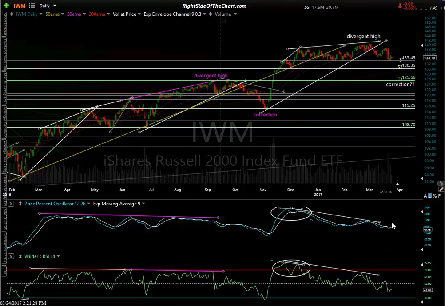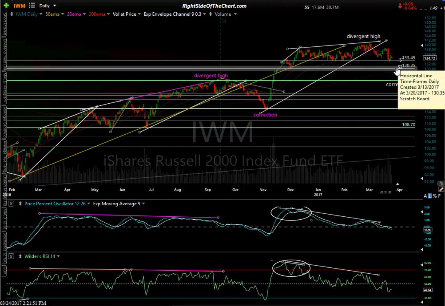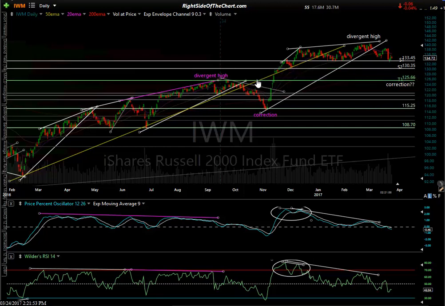Trend indicators are bearish. You have a crossover on the PPO signal line down below the 0 line. You have negative divergence confirmed at that divergent high, bearish rising wedge breakdown. So again, that looked like the first counter trend bounce, following this wedge breakdown, followed by the next leg down, a little reaction here at support. Maybe we get one at 130.35, but that's what I'm looking at.